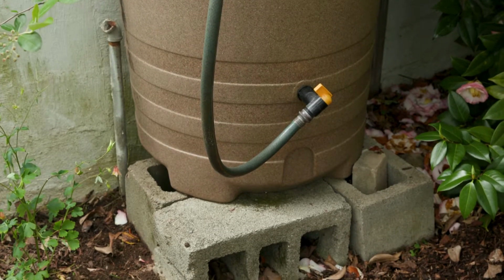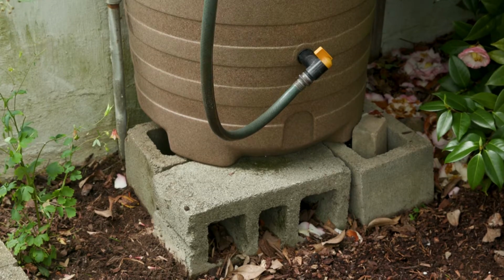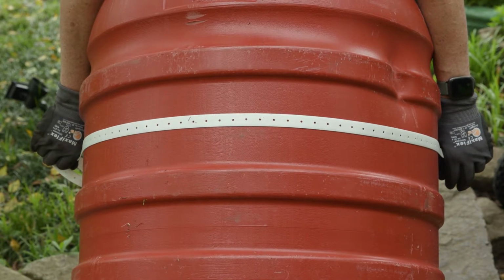Then place the barrel up on concrete blocks or a structure that can hold up to 500 pounds in weight. You want to secure the barrel to your house or structure using a strap in case you have large animals that can tip the barrel over.